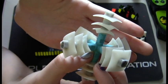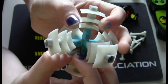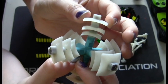We're gonna assemble this 9x9. If you haven't assembled your core already, you're just going to assemble these top 3 planes like so, with the smallest one on the bottom, then the medium one, and then the biggest one.